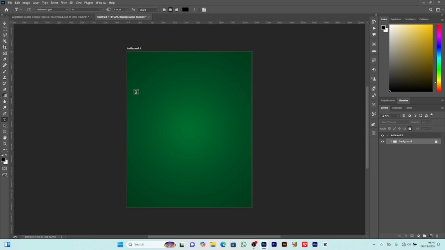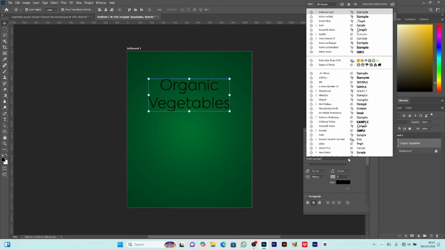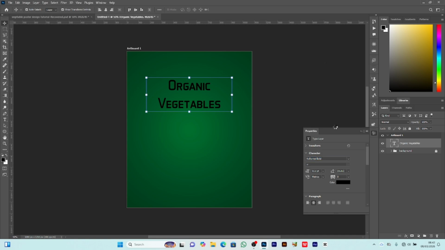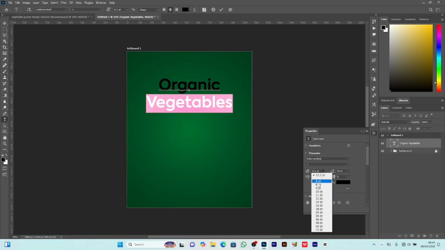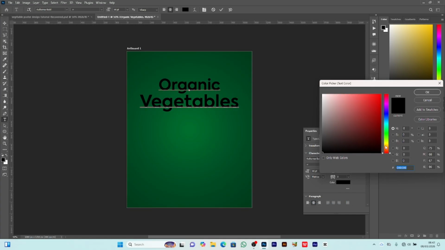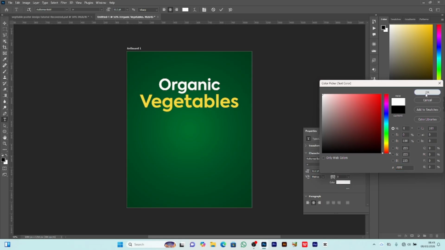Go to text tool and create a text. Make sure the font is, you can use your favorite fonts, but here I'm using Axforma bold for heading. Change color to this one, and this one let us be white.